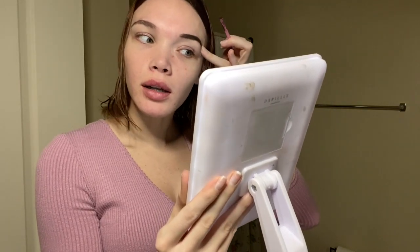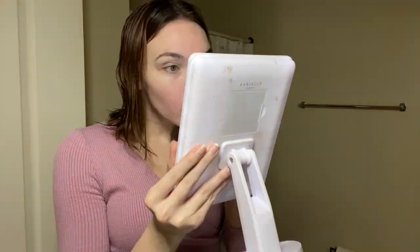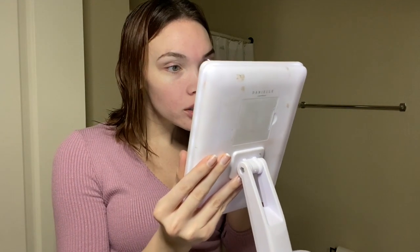And like, it was just a makeup mirror. She didn't have to come into Ulta. She could have gone literally anywhere. She could have gone into like Kohl's or something. I think she told me the one she ended up getting me was from like JCPenney, but whatever. I'm still appreciative that she even got me a gift because I know some people can't afford to do that. And I appreciate the fact that my mom knew what I wanted.